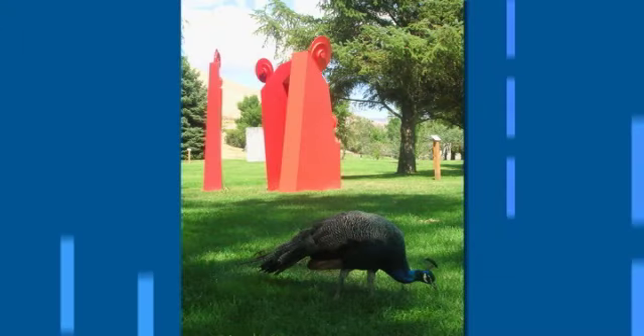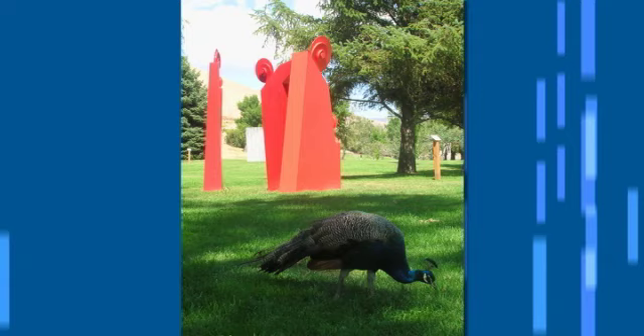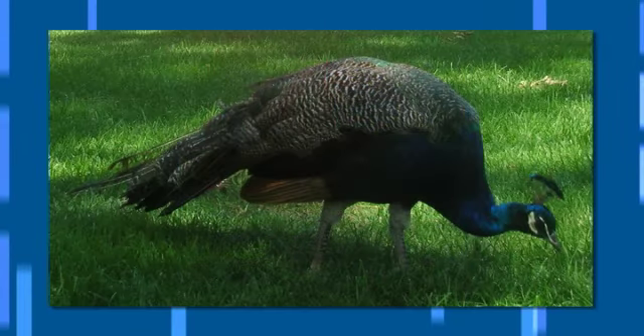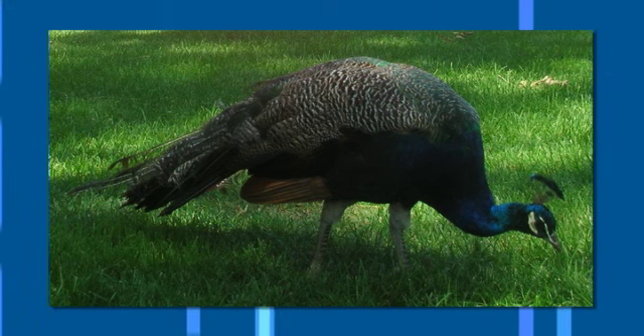Do the groundskeepers have little nests or something for them? They do have their own nests — they prefer it that way. They roost in the trees mostly at night, but their nests are under bushes. I've never actually seen a nest myself, so you'll probably have to get Andy on the show to tell you how or where they nest. But they roost in the trees at night, and in the winter they carry out their lives as normal.